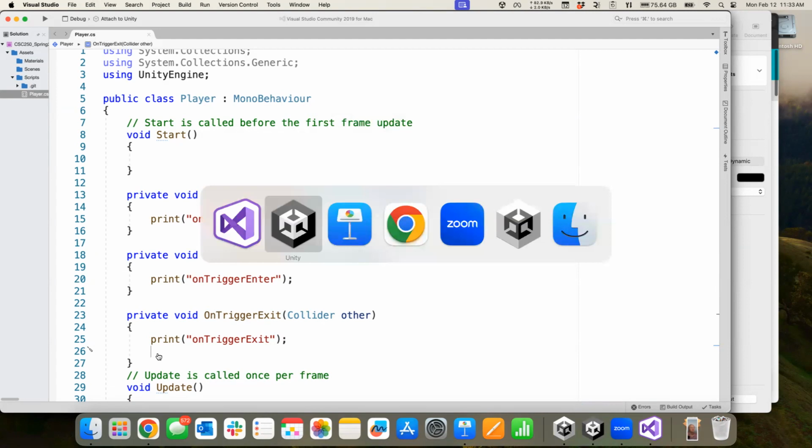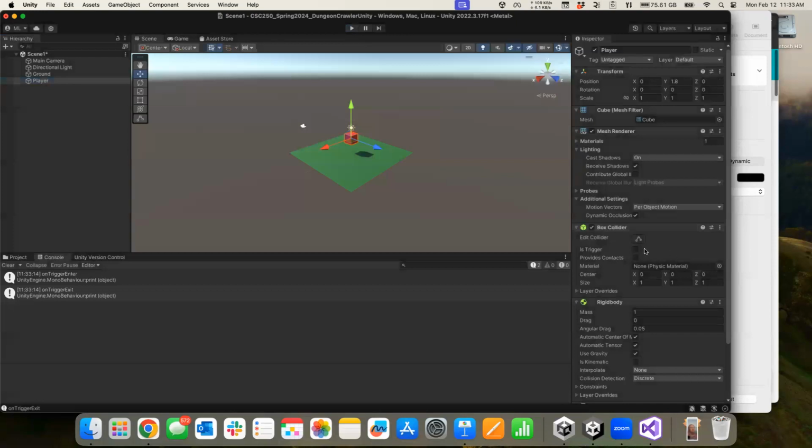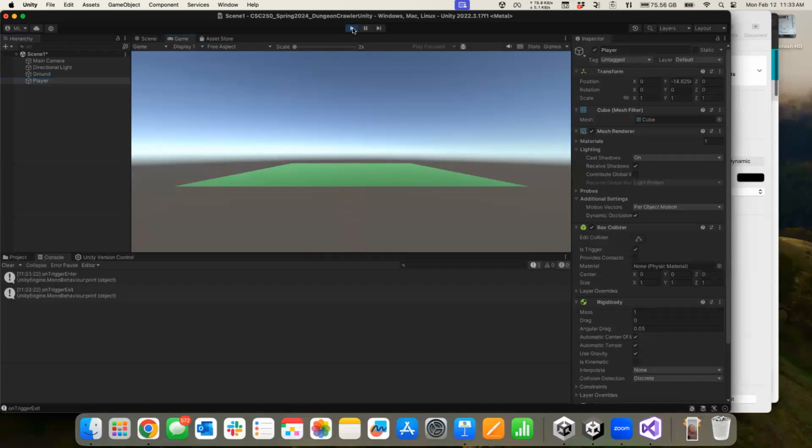And then we need to go make sure our player is a trigger again. So now he's a trigger. So you saw we had two different opportunities there.